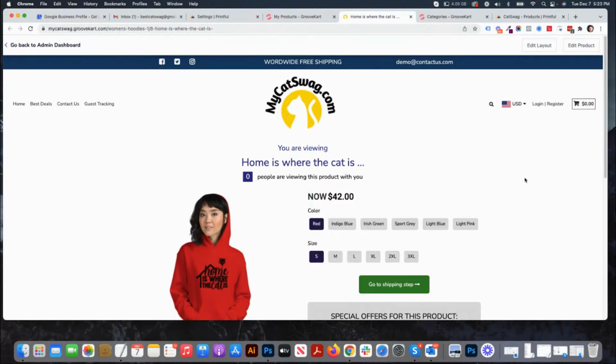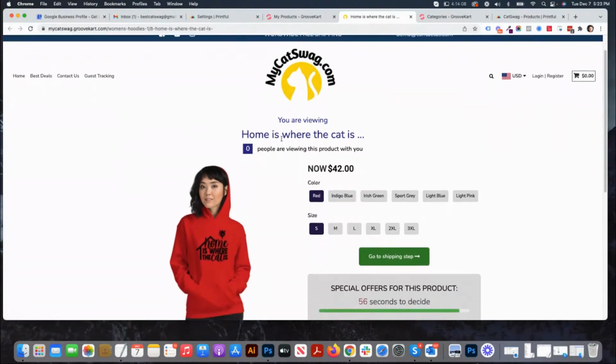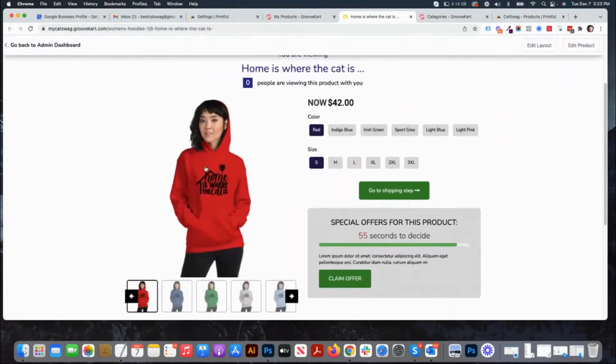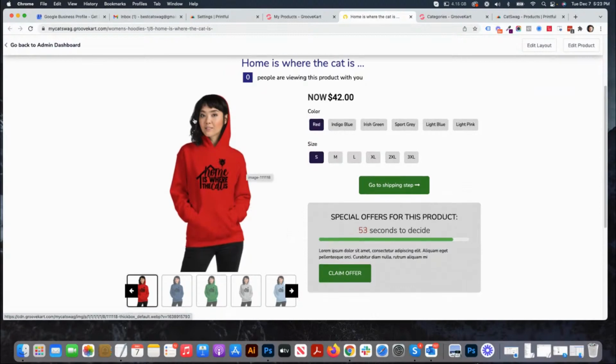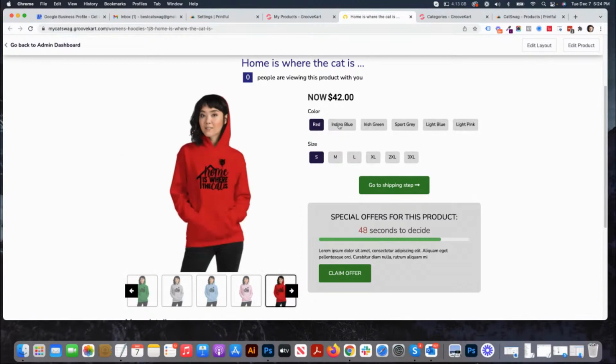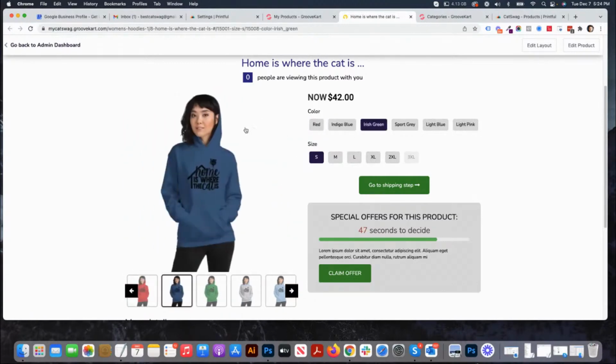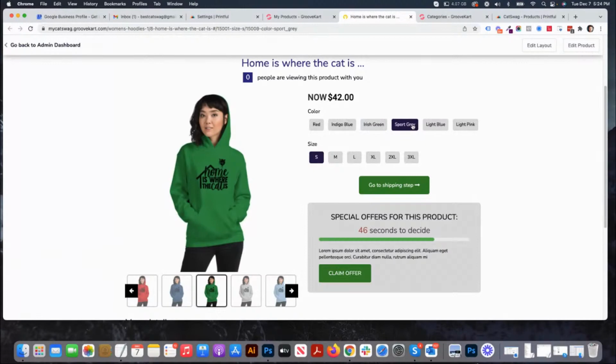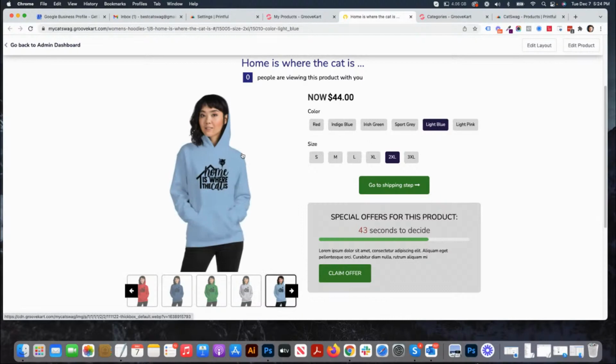So here, this is just the default product right here, my cat swag. You're viewing, this is where the cat is, and these are the images. As you can see, it showcases fully her face, the product, and you can select the colors. And I believe all the colors are here along with the sizes. So as you can see, when you select the color here, you can also see the sizes, and it will change on the image, so you can actually visually inspect the product like, oh, this is actually nice. Yeah, it is your design, it is your product, and pretty much this is where the journey begins.